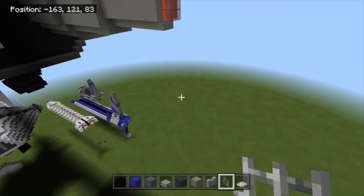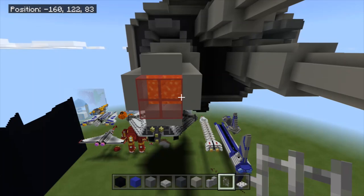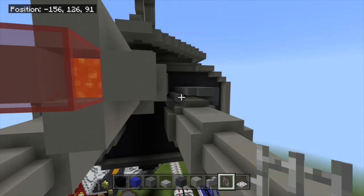I think definitely if you're gonna do blue engines, keep with the sea lanterns. But if you're gonna do red or yellow or orange engines, definitely use the lava because it just looks amazing. It gives that engine-y feel. It looks really cool. But for the secondary engine, or well, the two primary engines are just mirrored with about a few blocks apart, like maybe 8 blocks apart, whatever seems right.